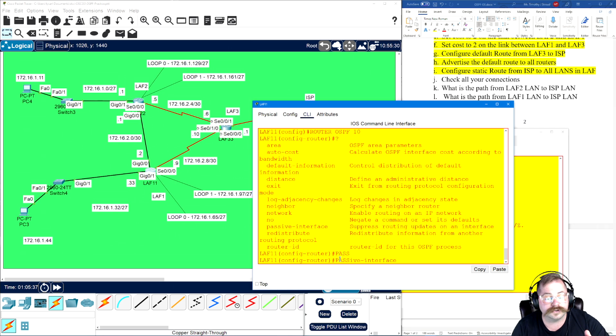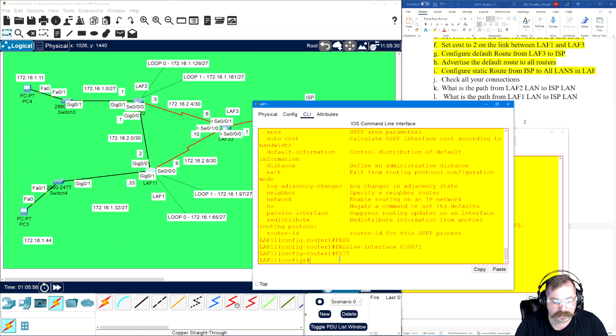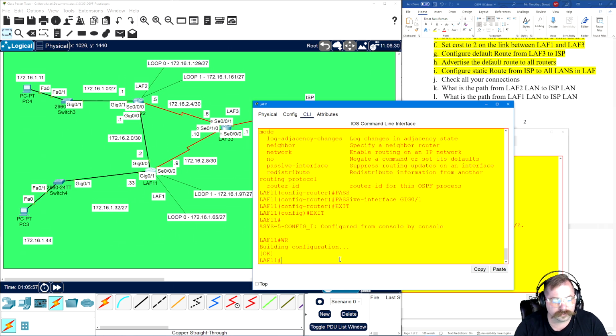Now, all I have to do is type in the name of the interface. So what is my connection that's going to the network down there? Gig 0/1. So I'm going to type in gig 0/1. Enter. So now the router knows not to expect any hello messages from there, because there's nothing that's going to be saying hello. Okay? Exit, exit, read write.